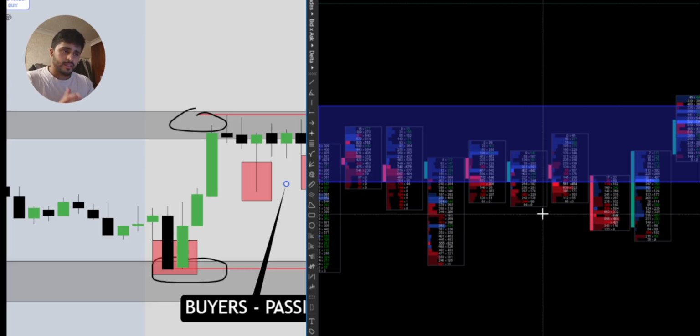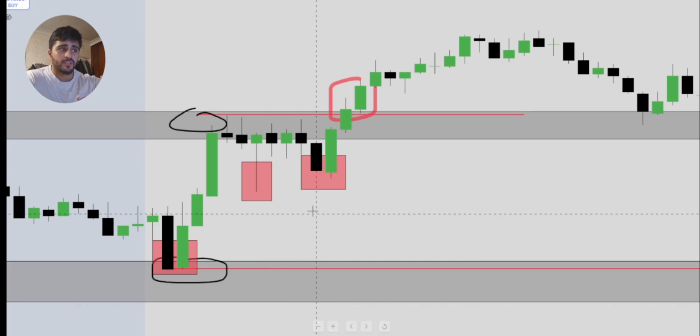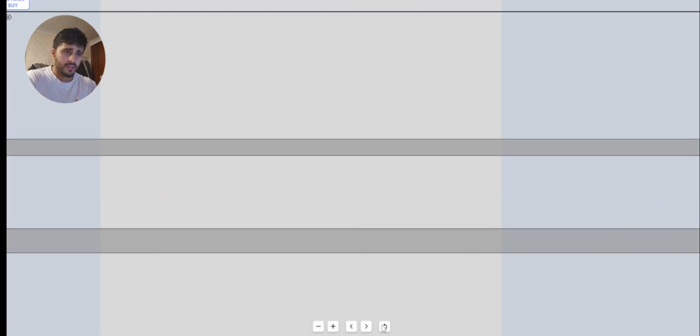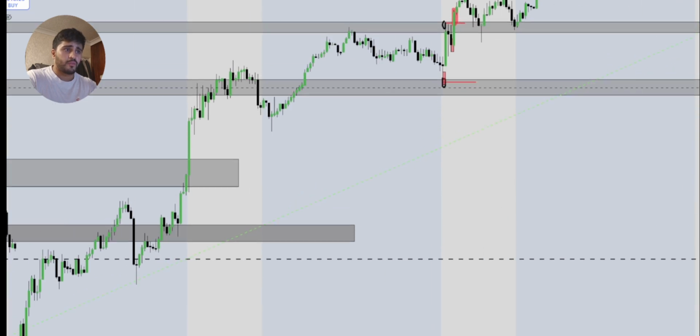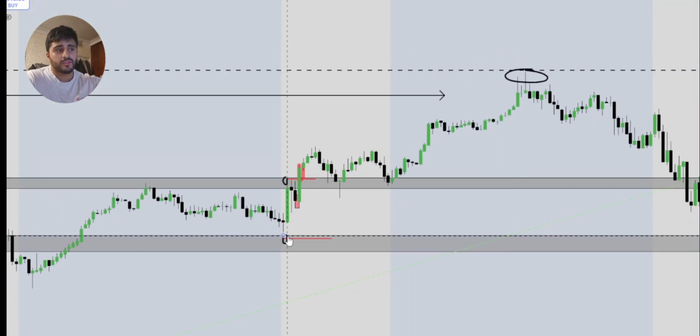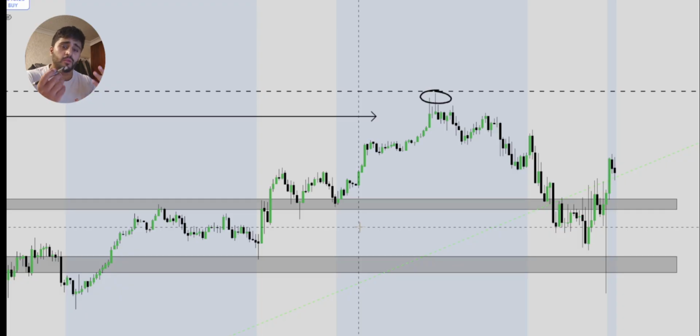So ICT concepts are great, right? And I started with ICT. I wasted 2 years of my life on ICT. I didn't really make any money with ICT. The reason for that is because I thought that the concepts were everywhere, and I thought that I could catch a trade every day, and I found that some trades weren't working out. Sometimes I would use an ICT model and it wouldn't work, and I just didn't understand what was going on.